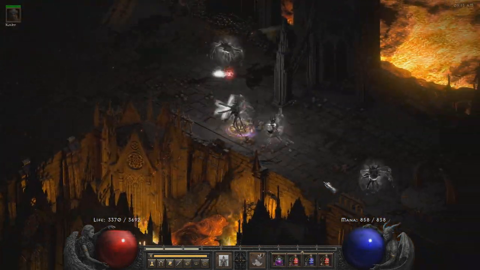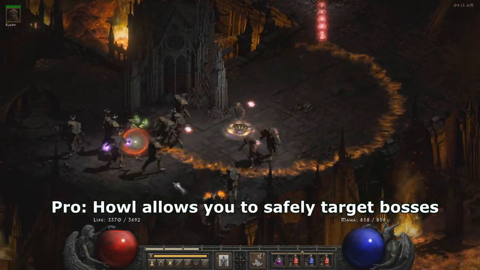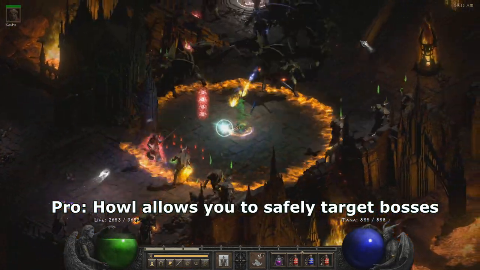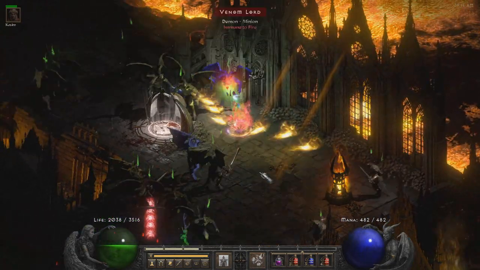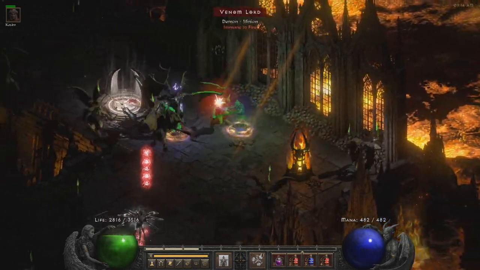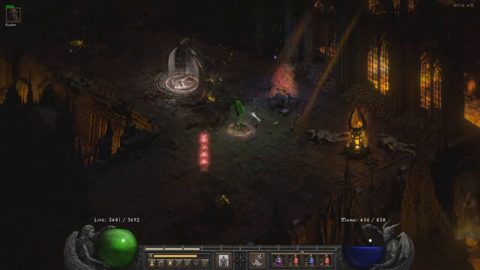So first of all, what are the pros of the Whirlwind Barbarian? One, Howl. Howl is amazing because you can scare everything away, which will allow you to focus down boss minions and also big bosses like Andariel and Mephisto. So when you are focusing down specific boss groups, because when it comes to efficiently magic finding, you don't want to kill everything. You want to focus down boss groups and bosses. So Howl allows you to do this more efficiently, and we'll get more into that later.